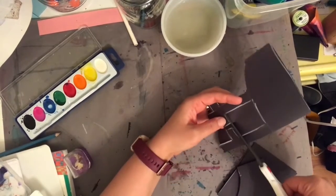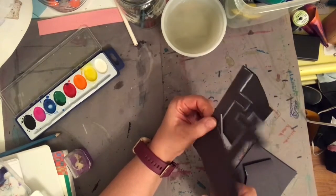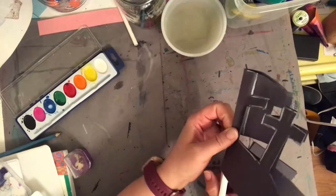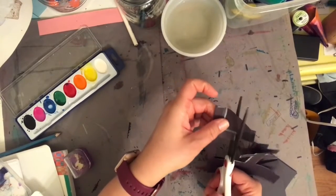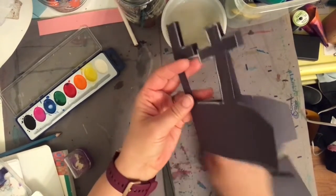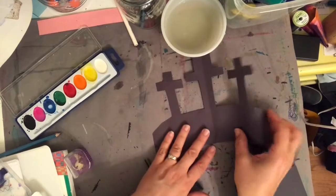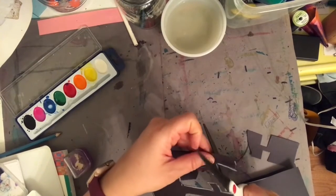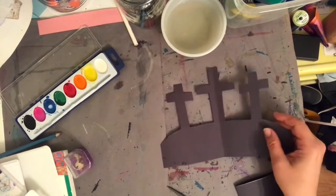Then I just keep getting in here. I'm cutting all my pieces off. Then when we open this piece up, we are going to have our three crosses. And if this one, I think mine looked a little thick at the top, so I'm just going to cut it like this. Open it up one more time, just so that I get it the way I like it, okay? So then we have our three crosses.